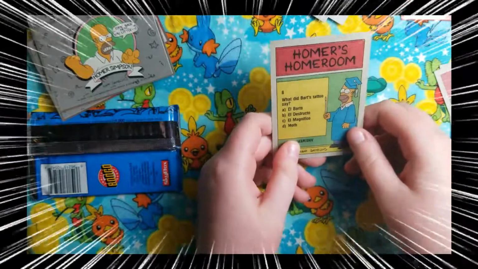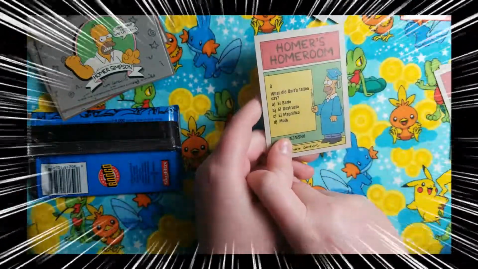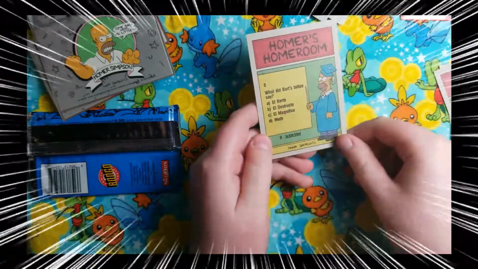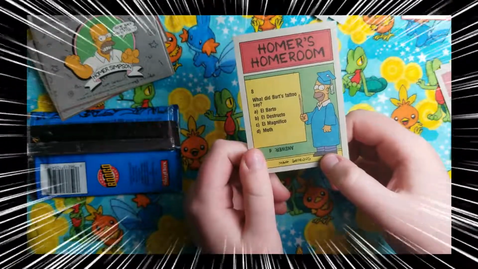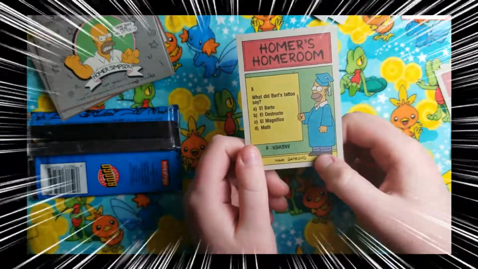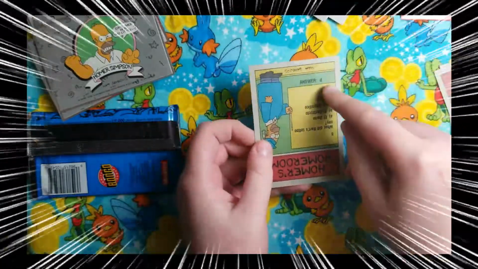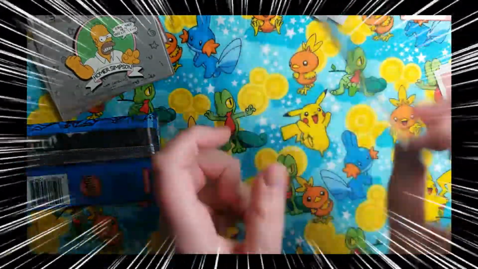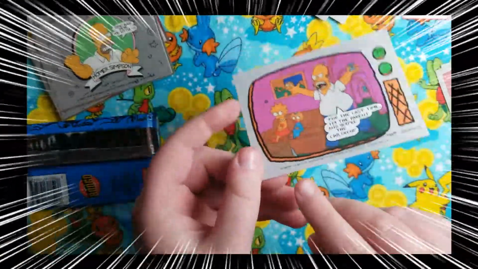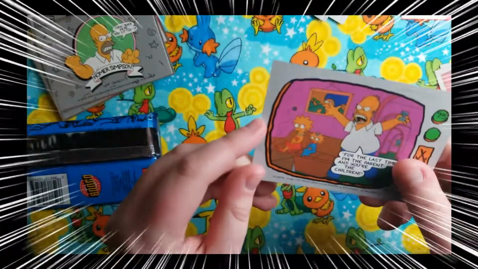So, what did Bart's tattoo say? Alberto. Oh, A. Albert. Moth? That's not what it said. I don't know. D. Moth. What episode is this? I think it tells you on the bottom. I guess it doesn't. That's weird.